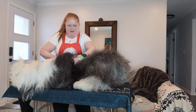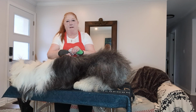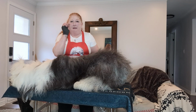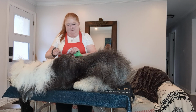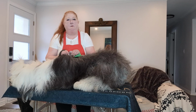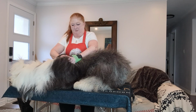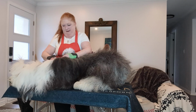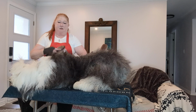Now, the advantage of a line brush is their mats start right at the base of their skin. And it might be a little tiny, a lot of people call them Q-tips. And I'm not sure if you can see that, but that's a little tiny Q-tip that will eventually, if we left it, turn into a mat. Especially if we're going to throw Finn in the tub, which we are later today. So, you start with line brushing.